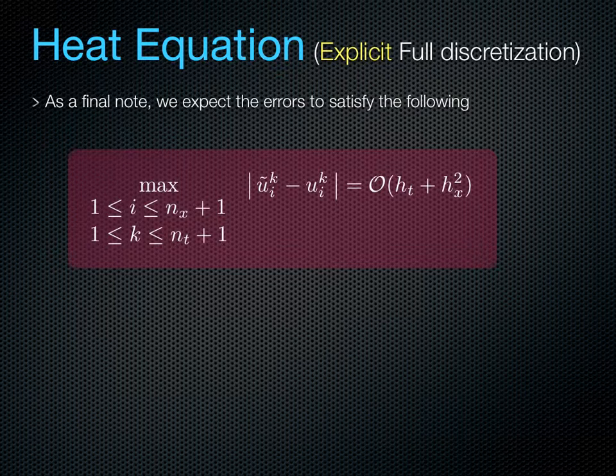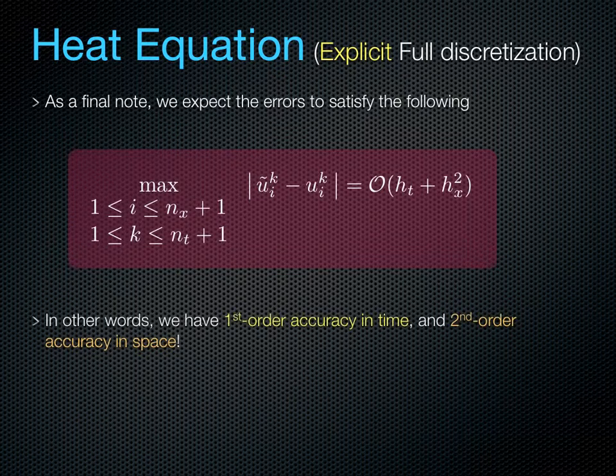As a final note, without actually carrying out the rigorous analysis, we can just say that the maximum difference between the analytical solution, if we had access to it, and the numerical approximation that we have sampled at all positions and times that we have discretized, is of order h_t plus h_x squared. So it's first order accurate in time and second order accurate in space. And in a given scenario, it's going to be a combination of these factors that tells us how much error is going to reduce when we, for example, refine along the time and the spatial directions.